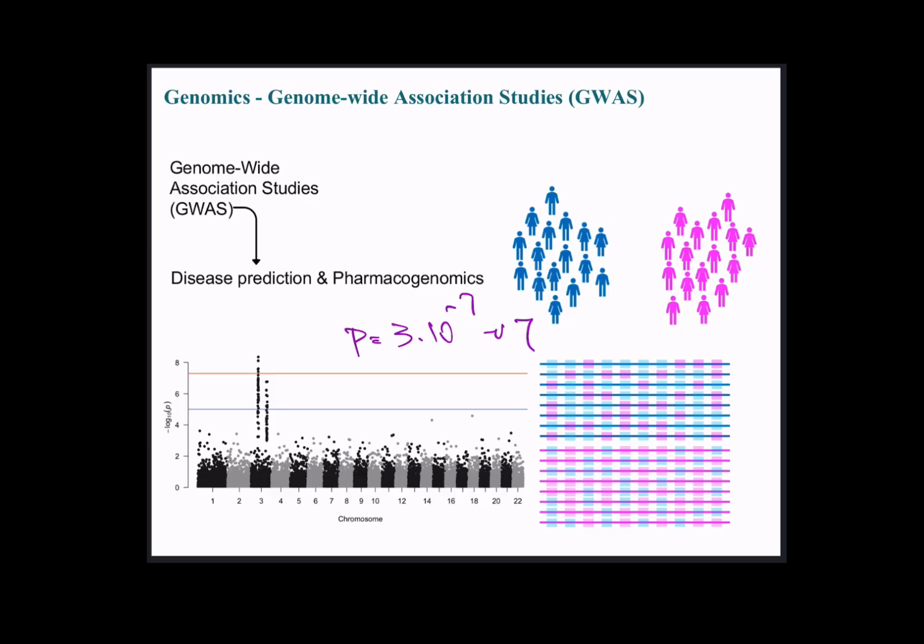Now, if these SNPs don't exist, let's say, in coding sequence, if you go into those SNPs and you look around and it's not within a gene, what do you do with that information? How can you link an SNP that exists in the middle of proverbial nowhere in the genome to a disease? Shouldn't it be in a gene? So how do we use this to try and find what the actual gene behind the condition might be? I come to you and I say, look, this SNP has a super strong correlation with this condition, but it's not in a gene. Can you help me? What might you try? Exactly.